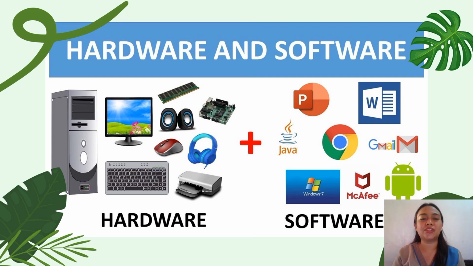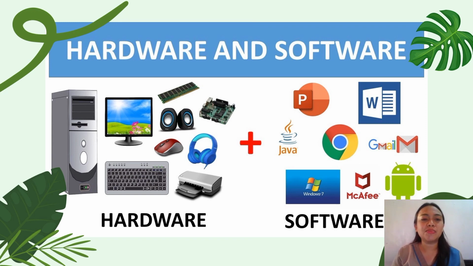So, we have here the different hardware and software components of computer. So, alin dyan ang familiar kayo? Sana marami kayong familiar na computer hardware and software. Kung hindi pa, isa-isahin natin. So, ito nakikita ninyong to is a tower type system unit. So, ang dami kong naririnig, just to share with you, na ang tawag nila dito is CPU. But actually, the CPU is just inside this system unit.